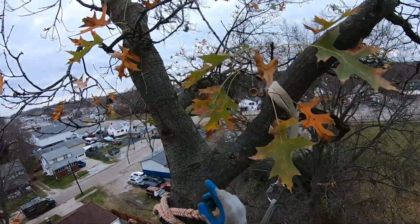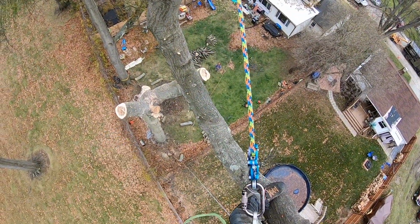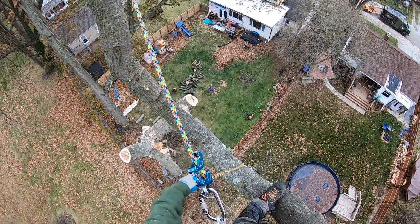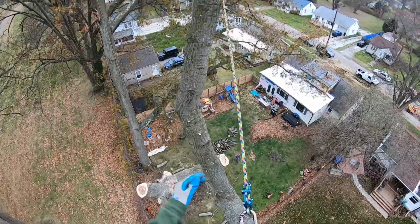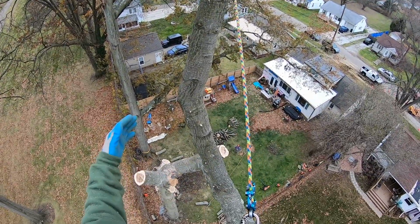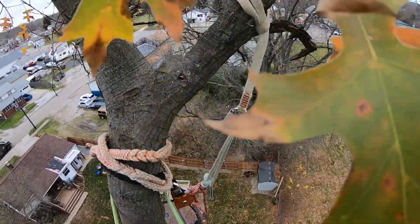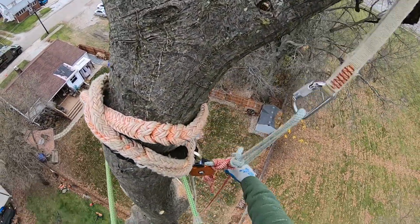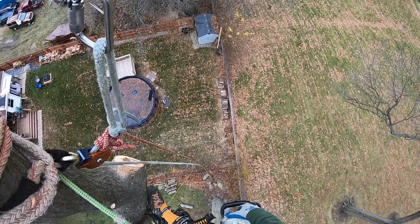Okay, gang, so what we got here is the top of this lead. It's way over the fence. It's way beyond all the nubs on this tree, which I could have cut better, granted. But it's just not practical for us to swing it all the way over there like we were doing with some of the other brush in this tree. So we're just rigging it out of here in some small pieces, and we got a tag line on there so that they can pull it across the fence and land it back in the yard.